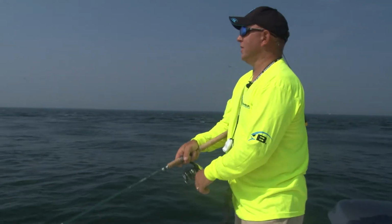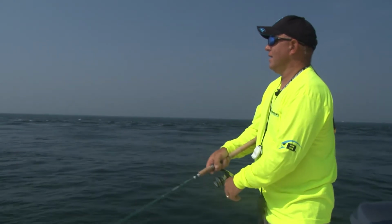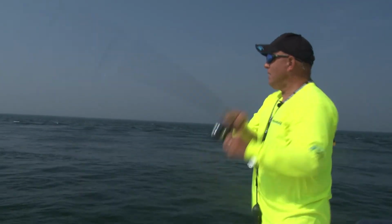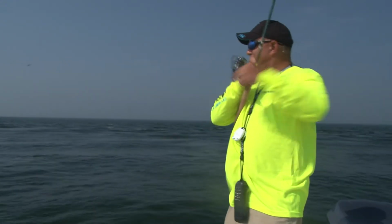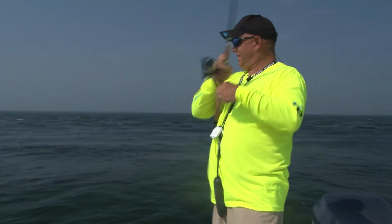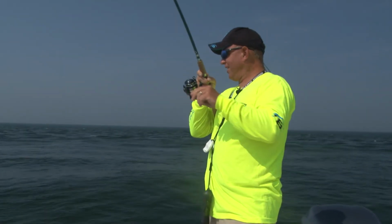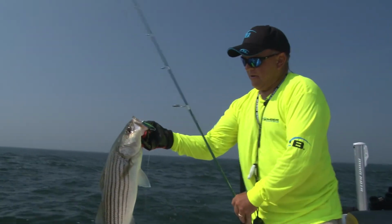We got some fish here. Another one right there. Come on, eat it, eat it. Eat it. There we go. Yeah! That's what I'm talking about. Never gets old. All right. Another nice bass.